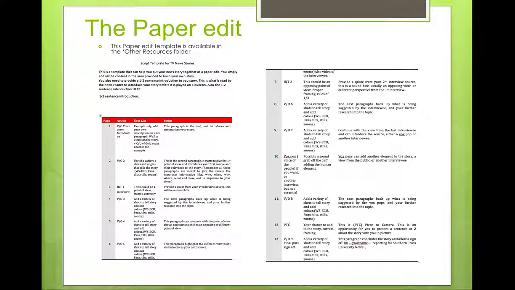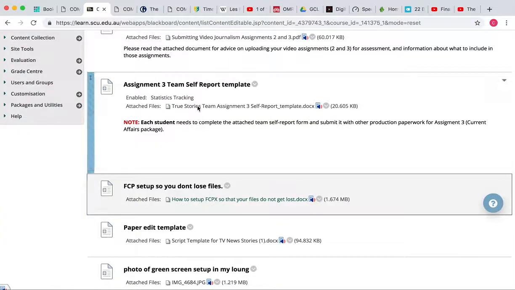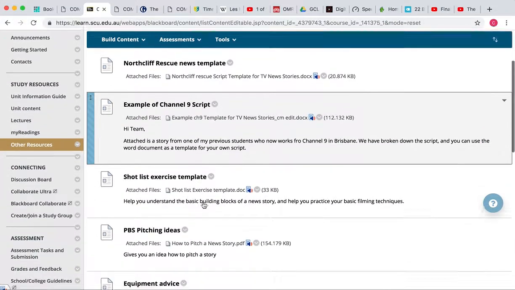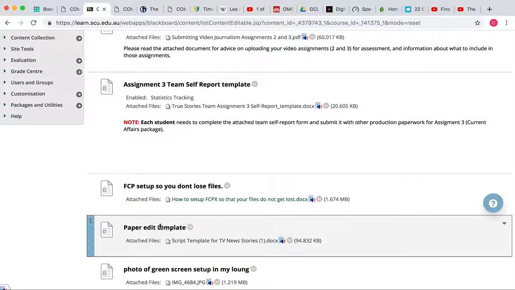Okay, so we'll start with the paper edit. As I've got up the top here, the paper edit template is available in the other resources folder, and we'll just go there for you and have a little look around and show you where it's all at. So just in our course, True Stories Video Journalism, if you go into other resources, and down here I've got the paper edit template.